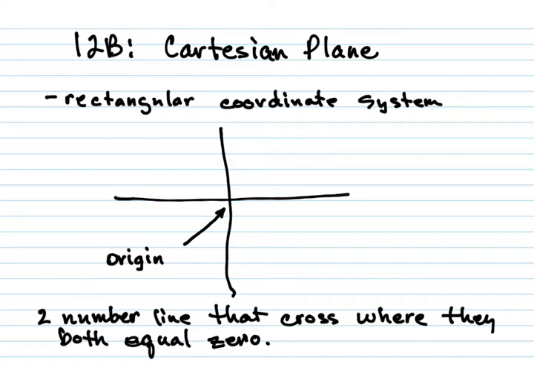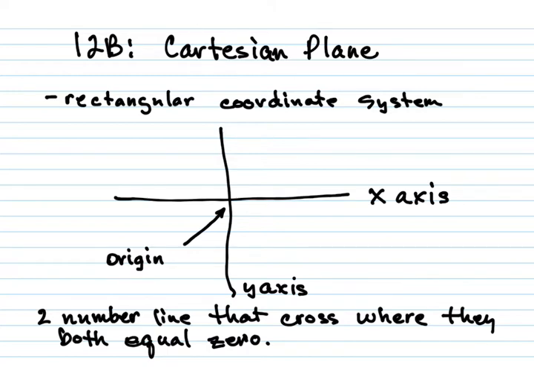The horizontal number line is called the x-axis. So if it's horizontal, anytime you have an x value, that means your x values are going to tell you how far you're moving horizontally, so you can only move right or left, depending on the signs. Okay? The other one is called the y-axis. It's the one that's going up and down. So y values then will tell you that you're either moving up or down. Okay? And again, it's going to be depending on the signs. The signs are going to tell you the directions.